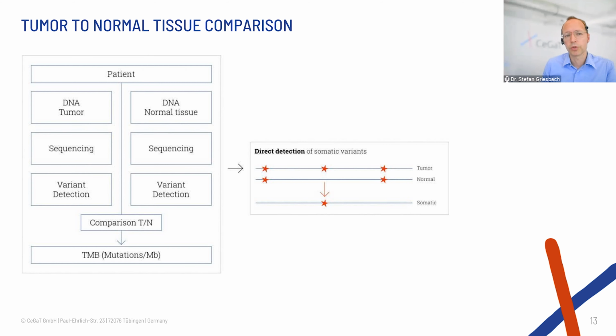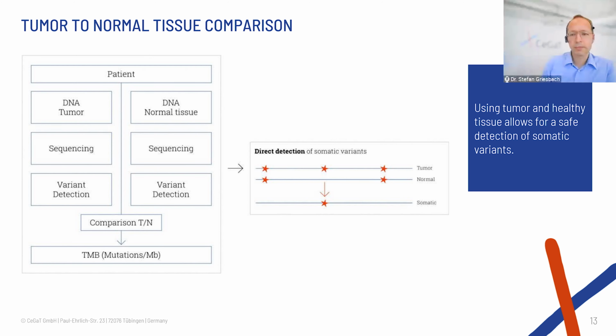When we look at tumor to normal tissue comparative sequencing, the setup is very, very easy from a bioinformatic point of view. We basically sequence the tumor, we sequence the normal tissue, and we can simply make a subtraction and understand which are the true somatic variants in that particular patient. Obviously, on the other side, it's very demanding on the laboratory aspect because we have to do two sequencings, two enrichments, and do the whole process. So it's just more consuming on the laboratory part. But, and there have been a lot of publications out there, it's the safe way to determine true somatic variants and distinguish them from germline variants.